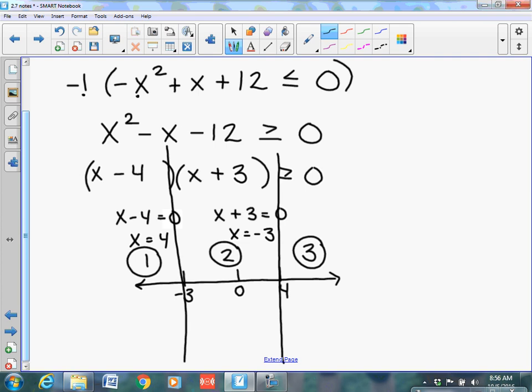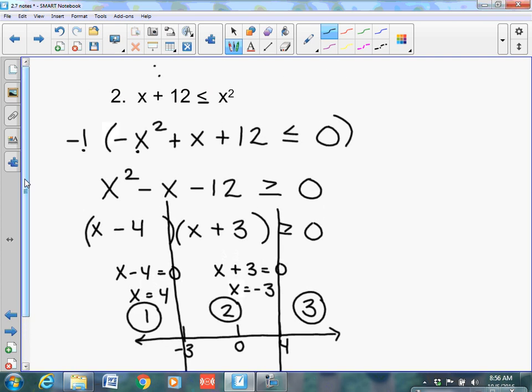Once you have your zones, you have to try those numbers back into the original problem. You could put it into this problem, or this problem, or this problem. Does it really matter which one you put it into? Are these all the same types, just transformed differently? I'm going to put it back up into this one.